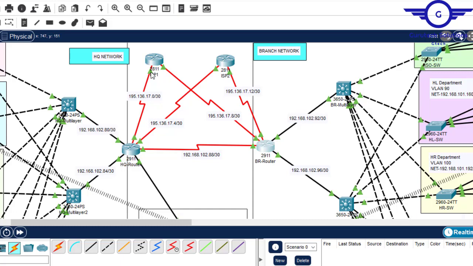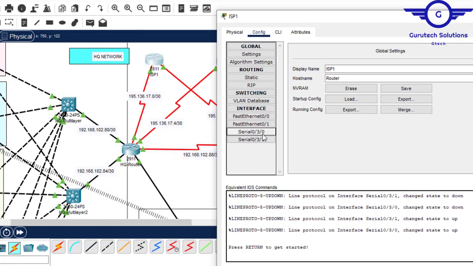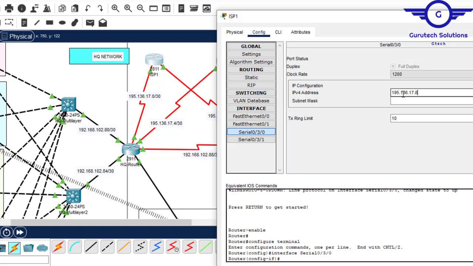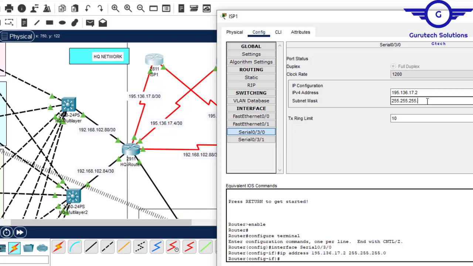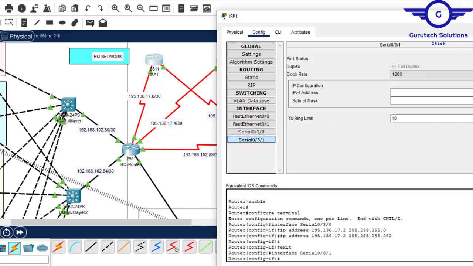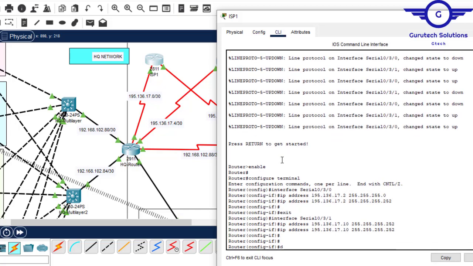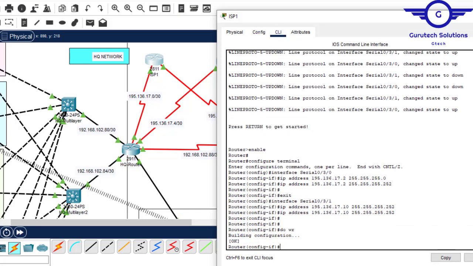So this is serial 0/3/0 and 0/3/1. 0/3/0 will take .2, 252, and 0/3/1 will take .10. Same subnet mask, and do write.